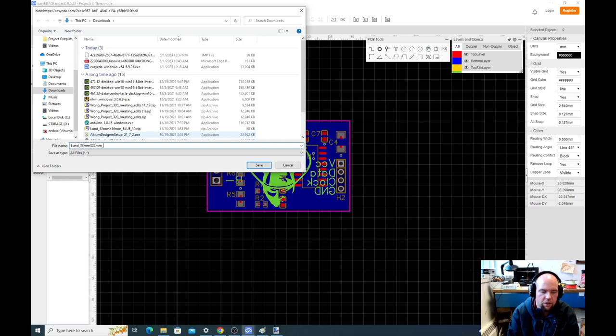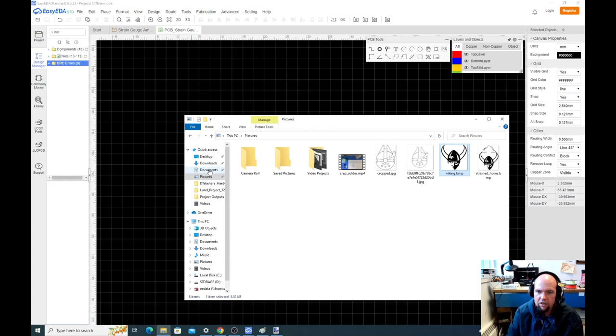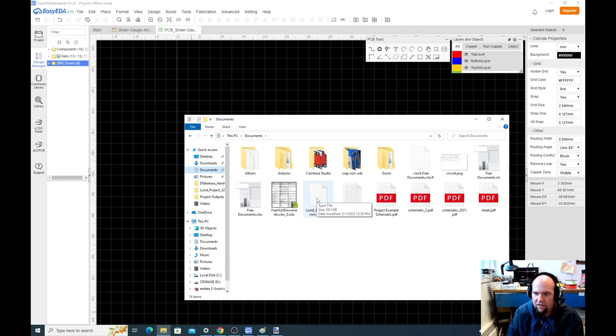So this is a Western logo, so I'll just do blue. And then I'll say how many copies I want. You can ask for 5 or 10 copies. I'm just going to ask for 5. And then we go, and I'll save this to documents. And then we'll go save. And that creates a zip file with all the files that we need. And so if we go to documents, that just created, I think it's got to be .zip. Okay.